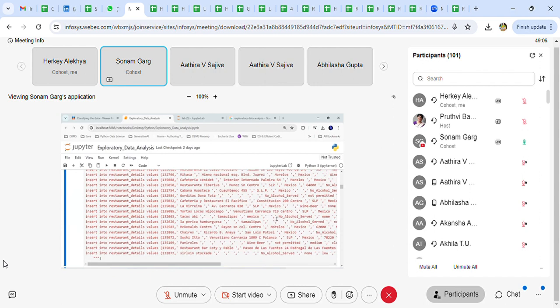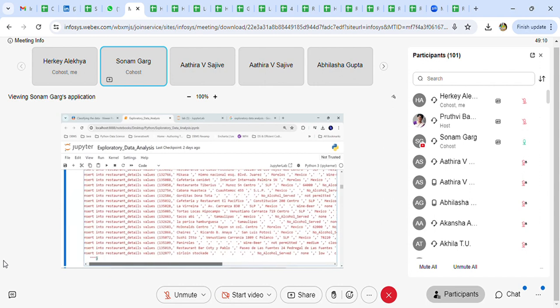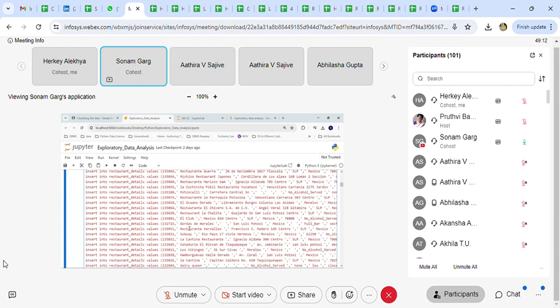I have made some changes to this file, restaurant details, which will be required. At some places, I have inserted nulls in the last column.